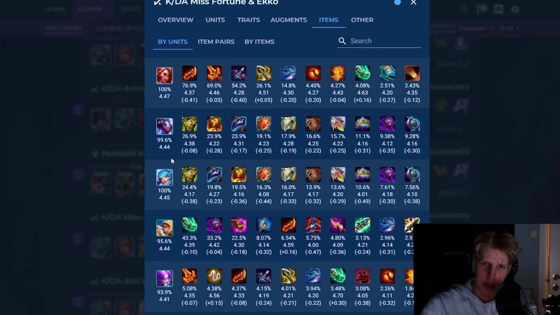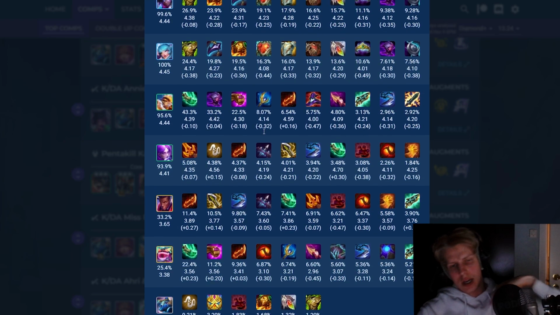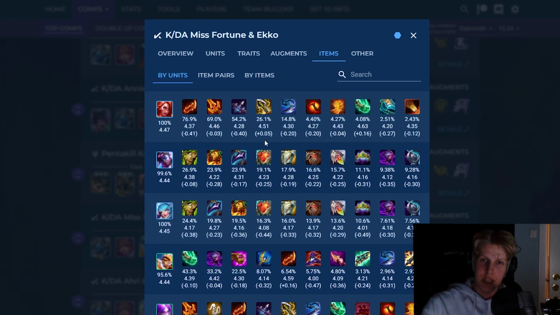You can even build items on both Nico and Echo, but prioritize getting 3 items on one tank before starting to itemize the next unit. Yeah, that's pretty much it for this comp, to be honest.